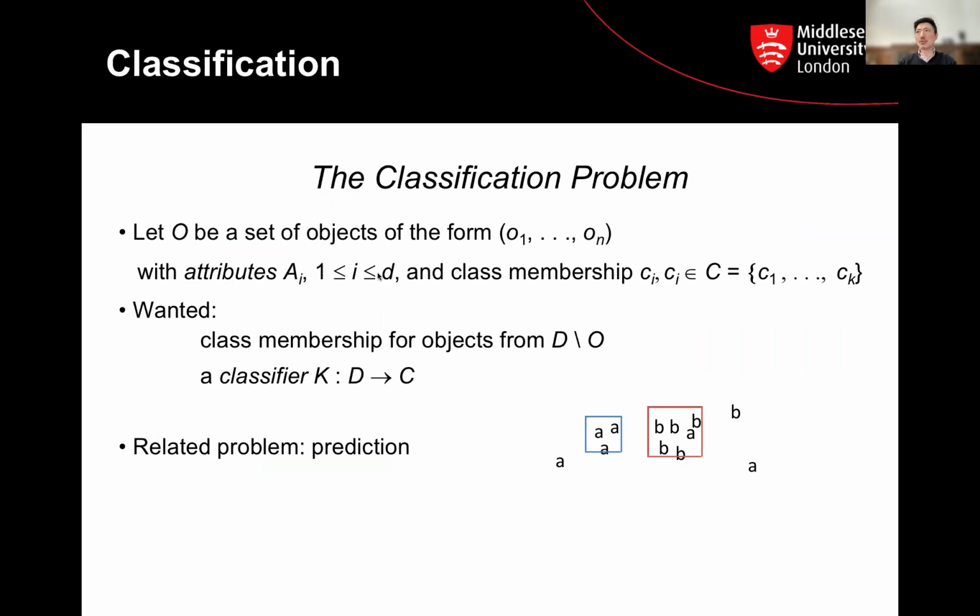Okay, and these are the more formal definitions of classification problems. I'm not going to go through the actual definition in too much detail, but some of the concepts are important. First you need to have a set of objects, which is called O. This could be a patient, a stock price, etc. Then you have a set of attributes, which are A. For each patient, you'd have their age, their gender, and the results of different medical tests, say the blood test results, and so on and so forth.